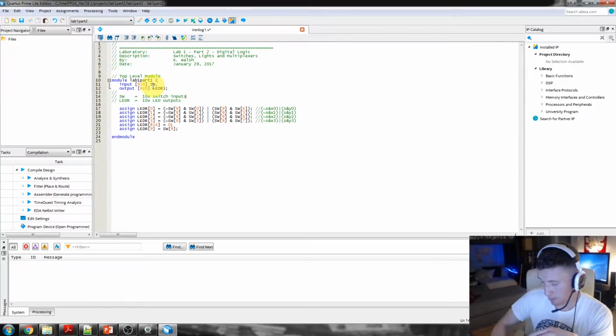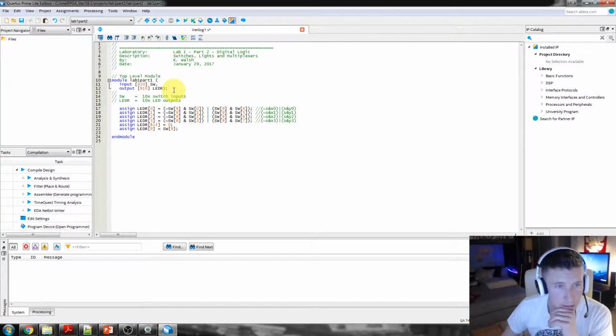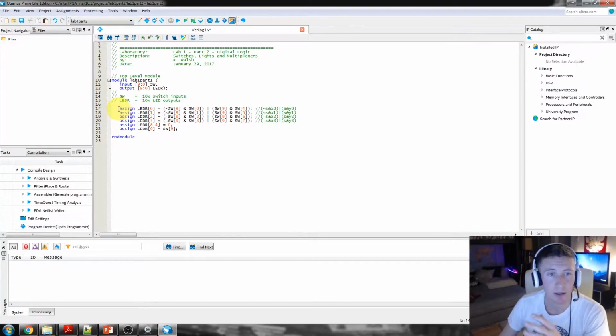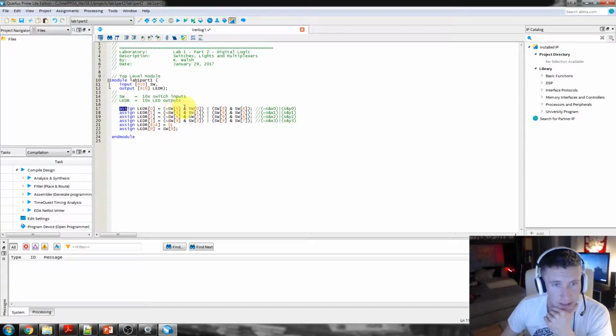I'll walk through a basic overview of what's happening here. We're going to have 10 switch inputs and 10 LED outputs, and we're going to use continuous assignment, this data flow level of Verilog, and the assign statement. So we're essentially doing exactly what they had in the lab example, but we're just making sure we have 4 instances of it. I wouldn't say instantiations, but instances of it. And I've used some comments over here to keep it clear.